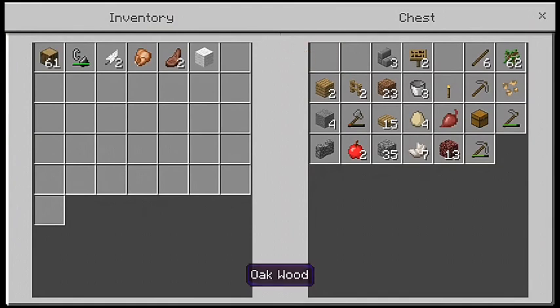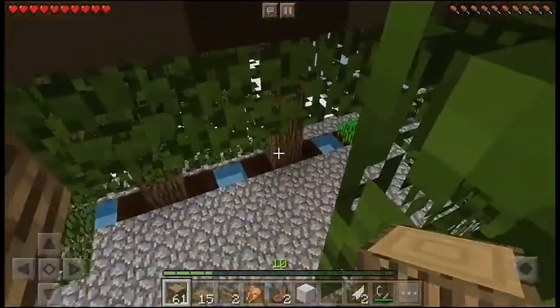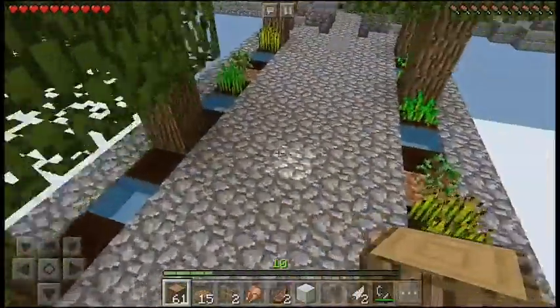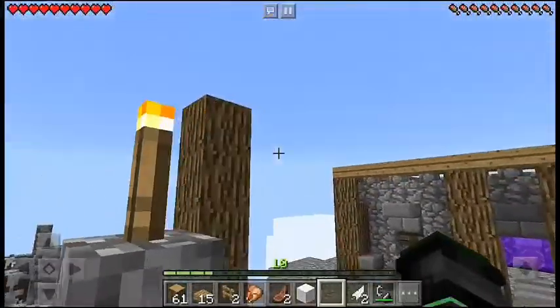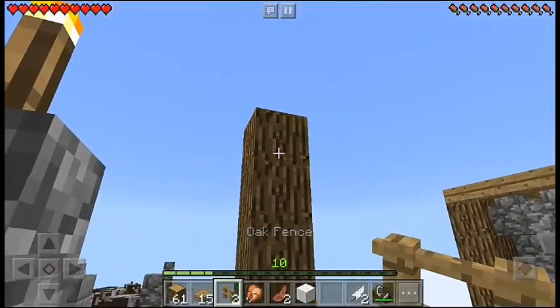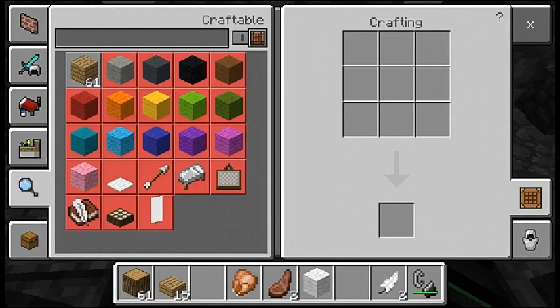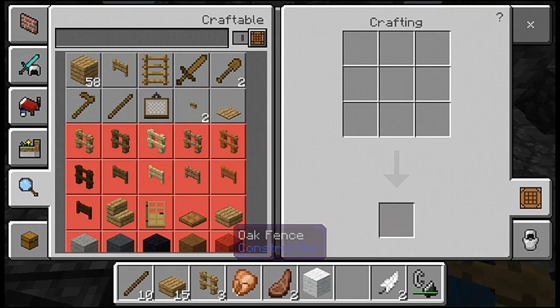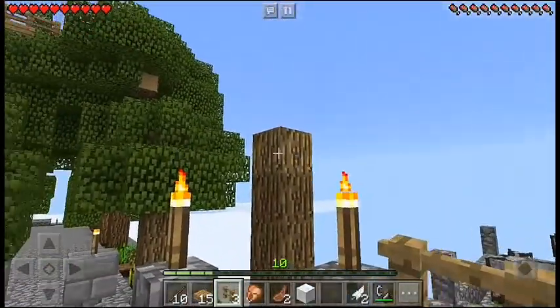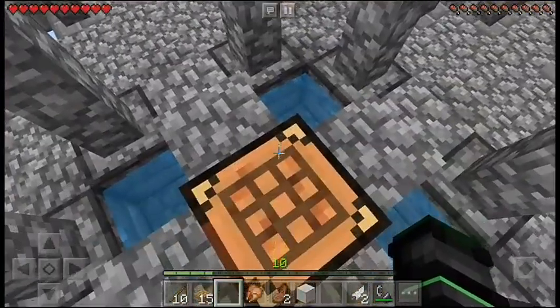Okay, let's get this wood. Let's get this fence and let's get these slabs and make ourselves a little thing that I had planned out. This is gonna look cool. Okay, so we're gonna put this right here. And this right there. Okay. Now we make more fence. Fence, fence, fence. Okay, I have three more fences. Right there, right there. Right there.